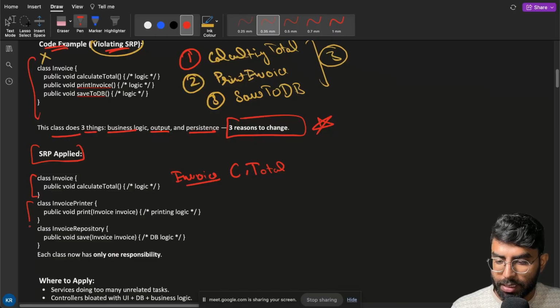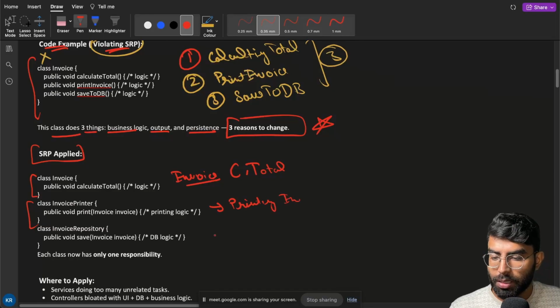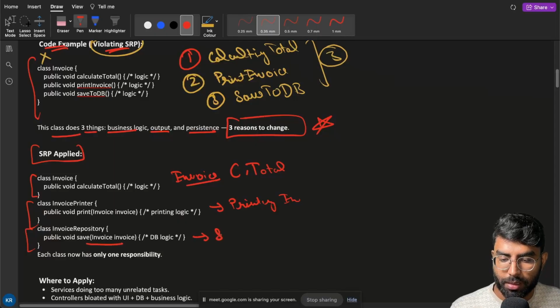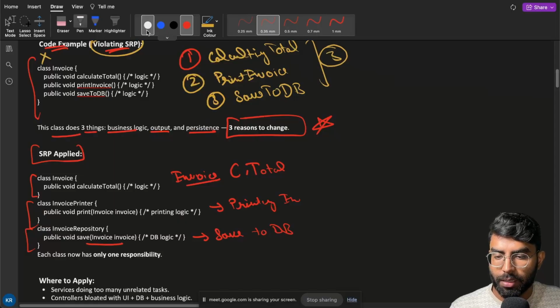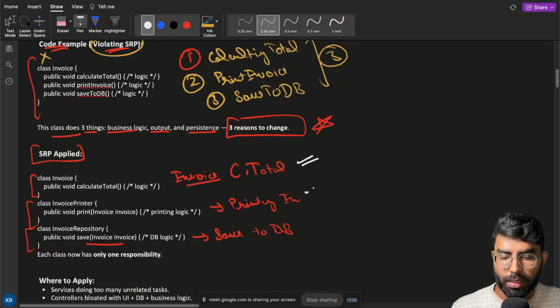The second thing is print, we are printing the invoice. The third part is saving the invoice to DB. So now we are having a different class for each reason.